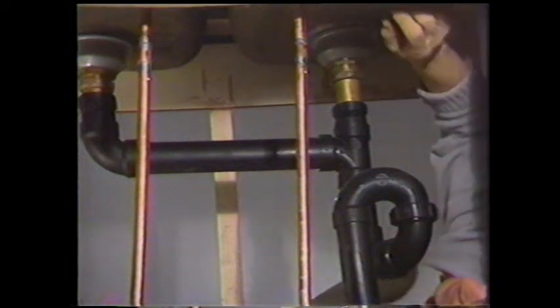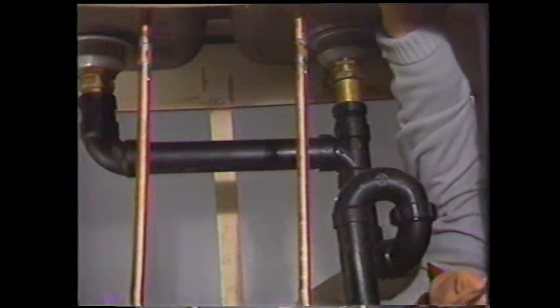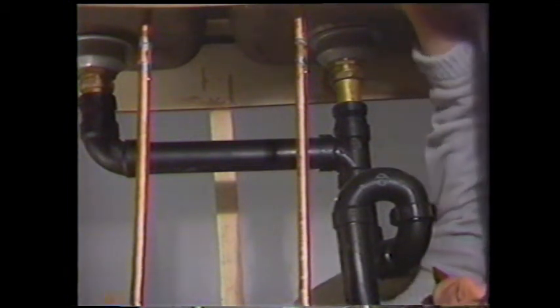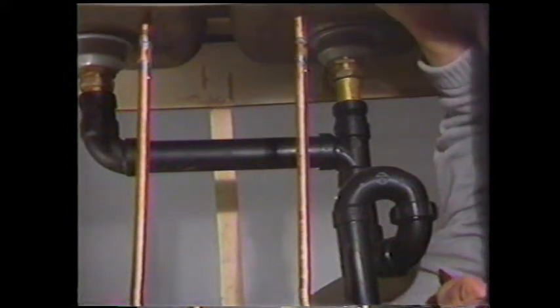When you're working under the sink, you're in very confined quarters. So I'd suggest that you have all of the tools handy before you get in there. First thing that we're going to do is loosen the nuts on the bottom part of the sink where the taps are fastened. Now it's pretty difficult to get a wrench up there or get both hands up there.